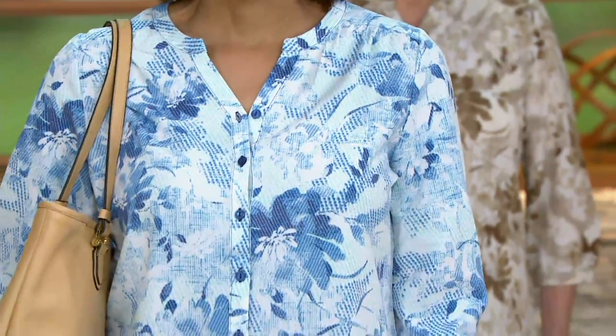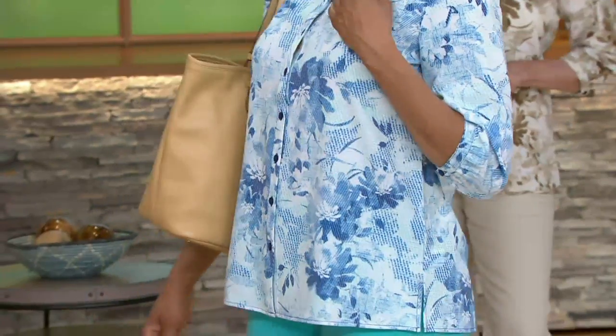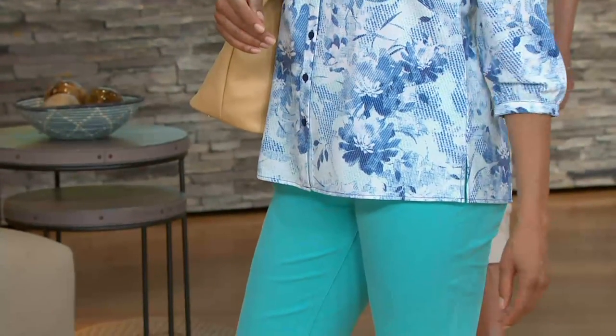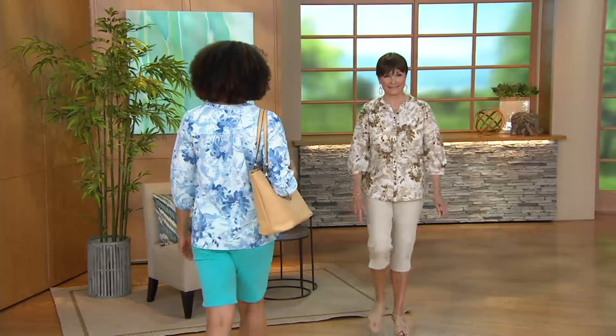It looks really pretty with your red hair, by the way. Because this is not coral — it's red. But if you order it, call it coral. Look at Aida — she's got it on with those turquoise shorts and it works because there are so many levels of blue. It's more of a sophisticated floral, more grown up. It's modern looking. It's got those great three-quarter sleeves with that one-button cuff and a Y neckline, similar to a V neckline — still very flattering, still modest, with great coverage.